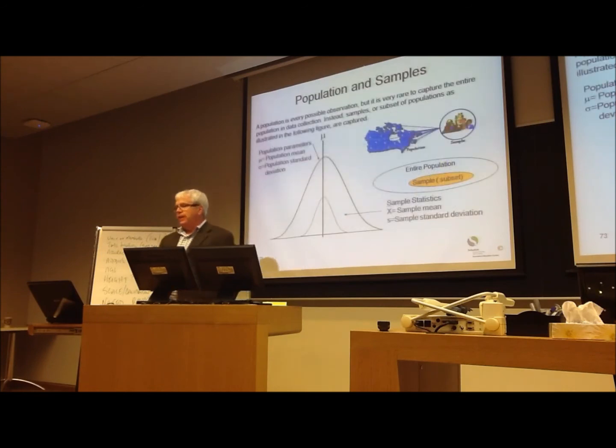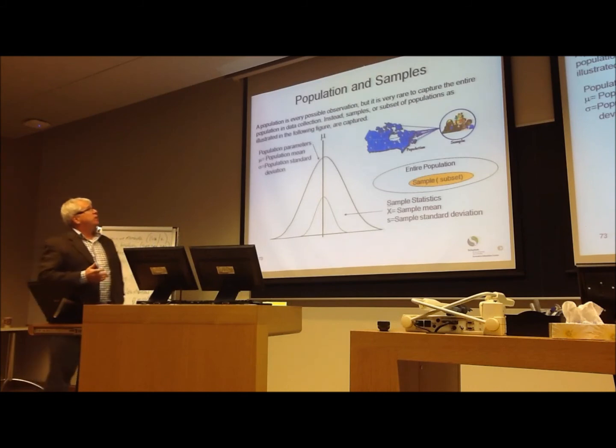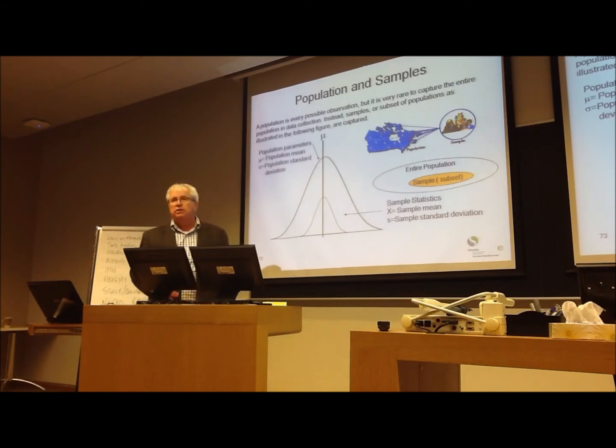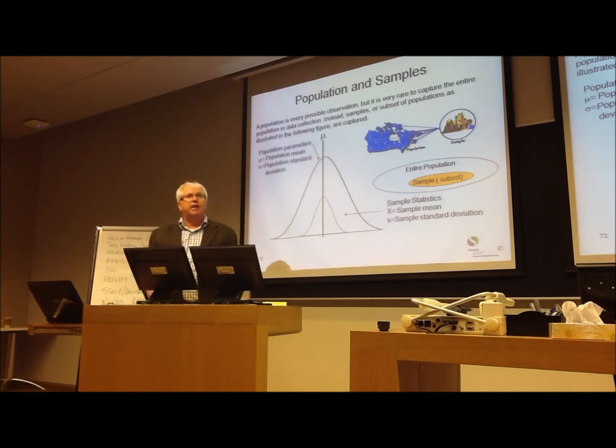So populations and samples. A population is every possible observation, but it's rare to capture all of that information. So there could be a number of reasons. It could be cost, time, just doesn't make sense in terms of being able to do it. It could be destructive in nature. I mean, sometimes when we test for things in manufacturing, we're actually breaking it. Well, I'm not going to drive all of the Volvos into the wall or drop them on their hood. I'll only drop a sample because it costs a lot of money. So destructive testing would be one of the reasons why we sample as well.